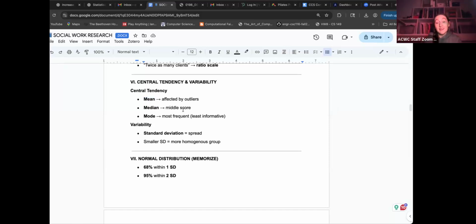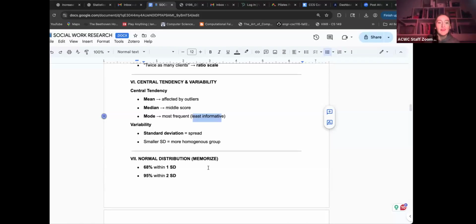The median is just the middle score. I think of it like, and I've heard Dr. Pam say it too, the median in the road, right? When we're driving, there's a median in the middle. It's the same here. It's just the score that's in the middle. The mode is the most frequent, but it tells us the least information about the population. So let's say, out of us four here, we take a test and the average is an 80. But let's imagine two of us scored an 83. Just imagine an 83 that was made twice. That's the mode. It's just the most frequent score.